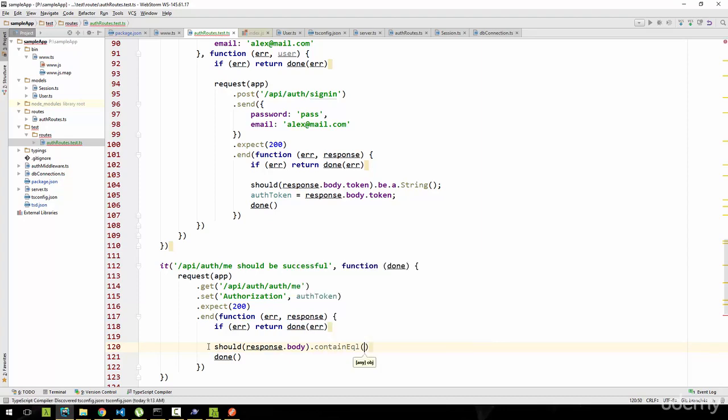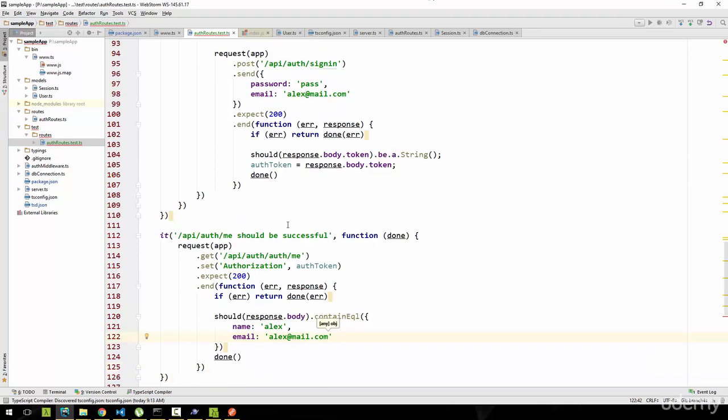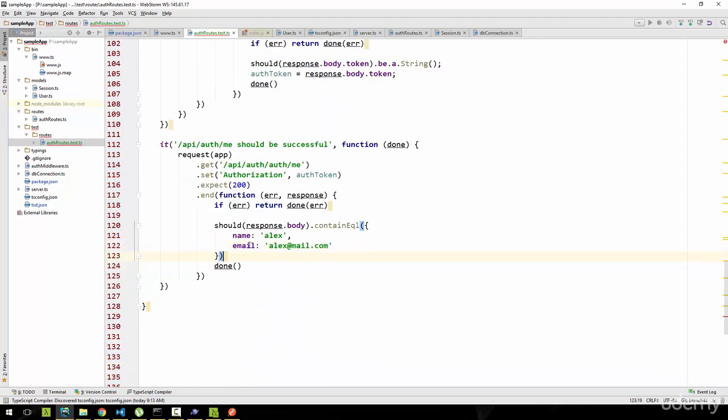You don't have to put in all the properties that this object would have, but you put in properties that you likely know it should have, so that you can do some testing and know that it works fine. So I should expect it to containEql name Alex, and also it should return the email alex@mail.com. So we should expect it to containEql this, and if it was successful, it will call done as usual.